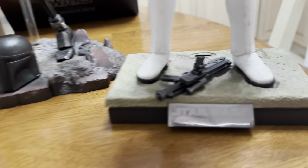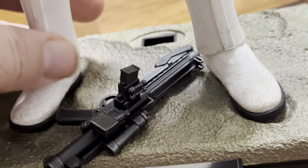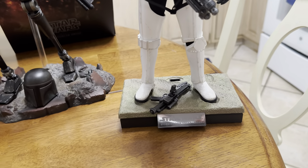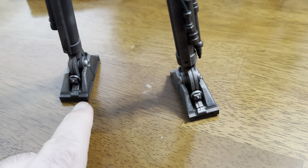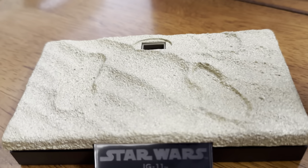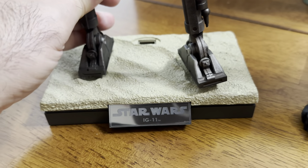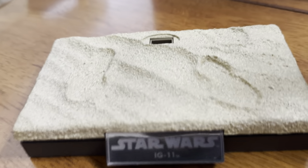There's a bandolier you can put on him — that's another thing different from the IG-88 version. He does have LED features, but here's where I'm going to ding Hot Toys again. If you look at the stand here that the squad leader Stormtrooper came with — the sand base — it's got indentations for the feet. But now look at the feet on IG-11: pretty much rectangular squares. Obviously not feet like the Stormtrooper has. And it's the exact same base, but it says IG-11 on it — so it's not a mistake. There's no way the feet line up here. Luckily he stands great because of the type of feet he's got, so it doesn't really matter — but this base was clearly not made for these feet.